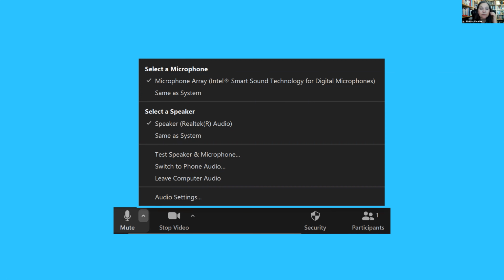Many times, especially if you're jumping from one platform to another, the other platform may hold on to that speaker or that mic, so you make sure that you actually close that out completely, so that it'll release it, and then here you can see what you're using.